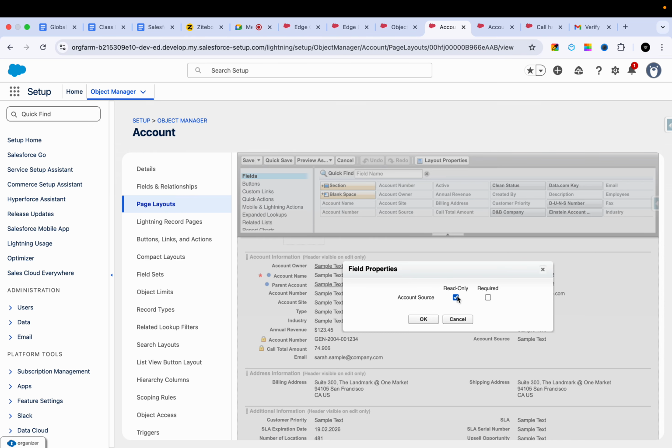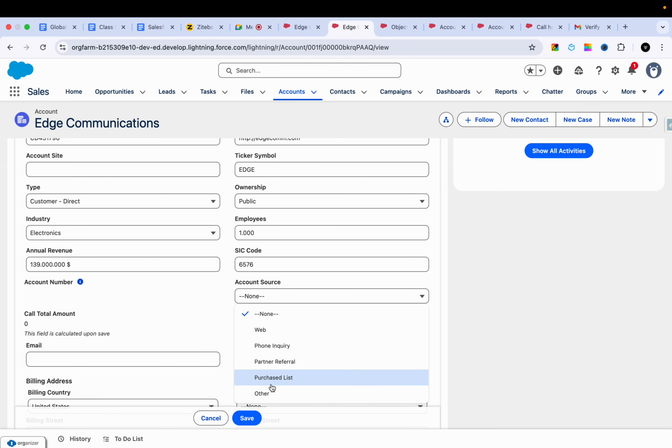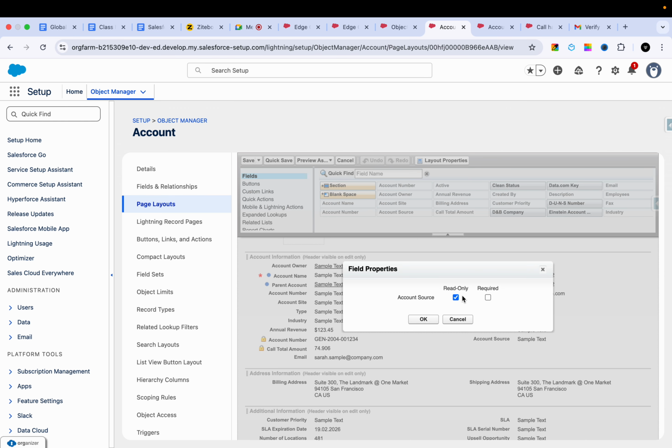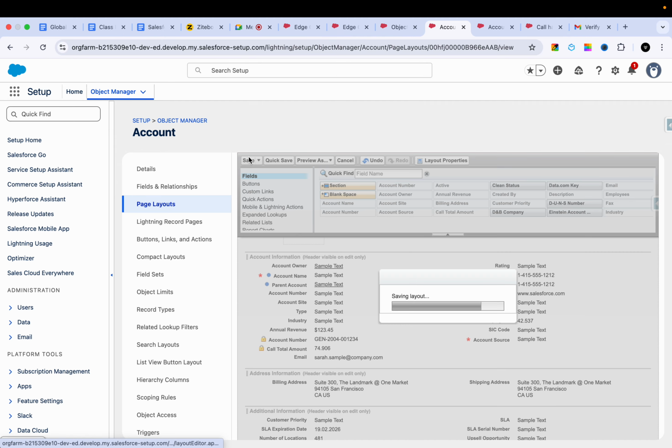If it is read only, you cannot get the edit option, which means you cannot edit the field. It will be read only even though you have field level access, right? So in the page layout also you can make the field read only, irrespective of the profile level access. I want to make this field required, but in profile level it's not required by the way. So you will see the asterisk came. Just click on the save option.